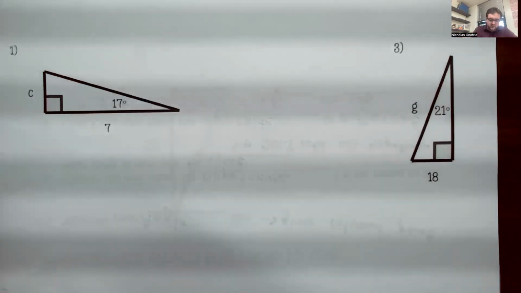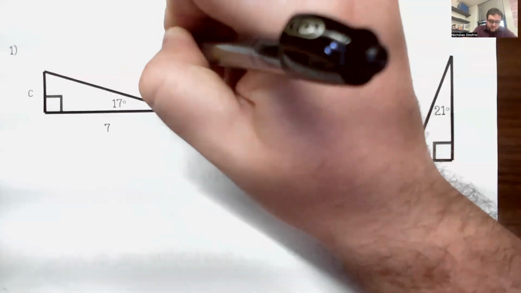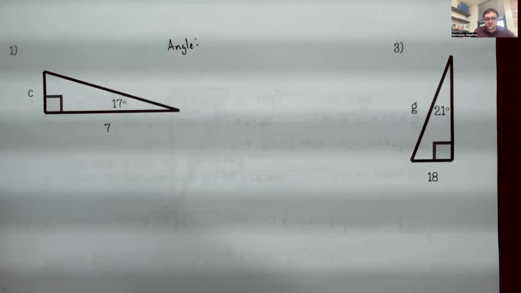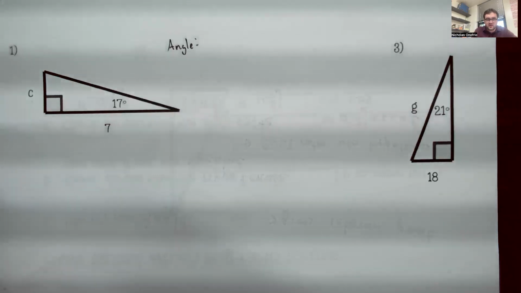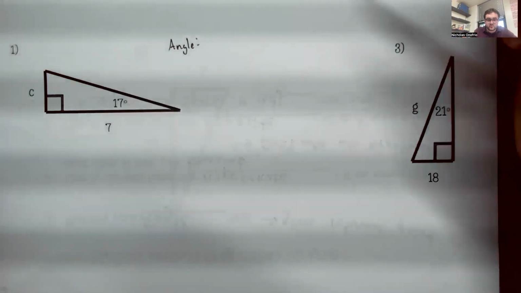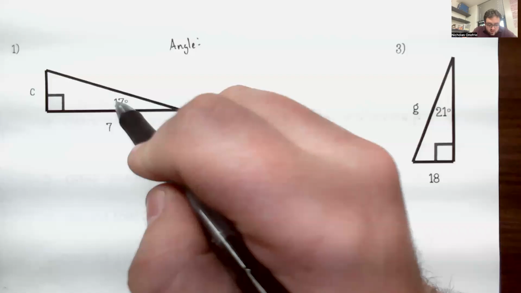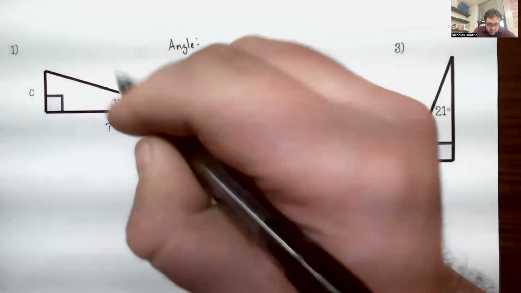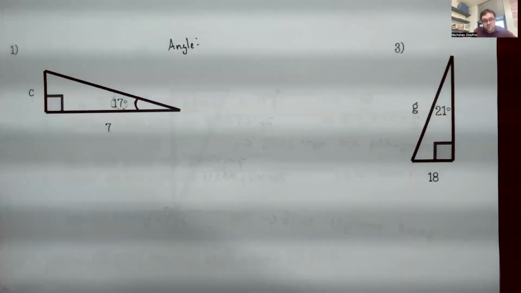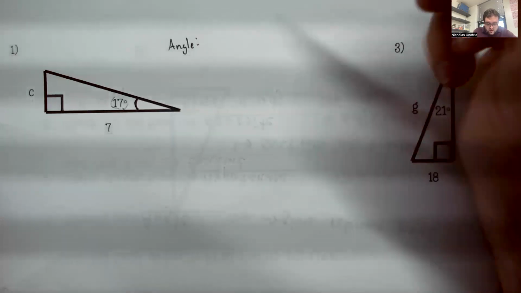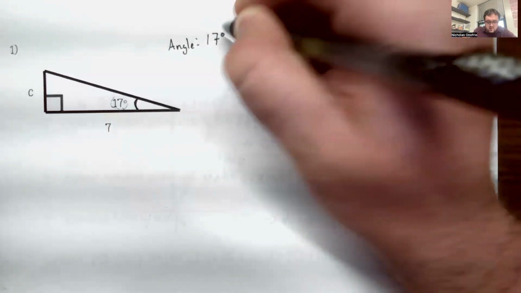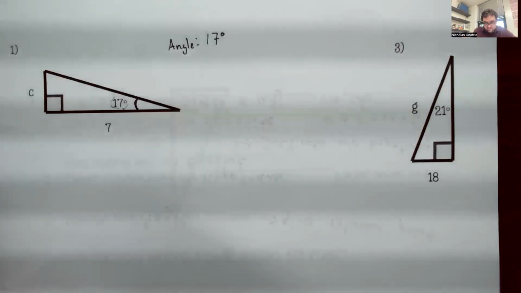First thing we want to identify is our angle. Looking at our triangle, if you remember back to last week, the angle is a lot of the time a number inside your triangle. We only have one number inside our triangle, that number being 17. I always mark my angle so we can come back and look at it later. But for now, let's record your angle is 17.